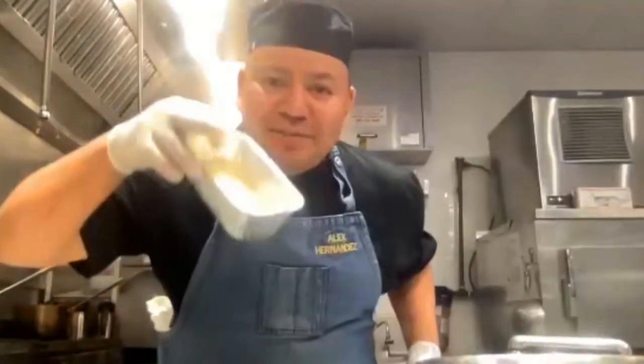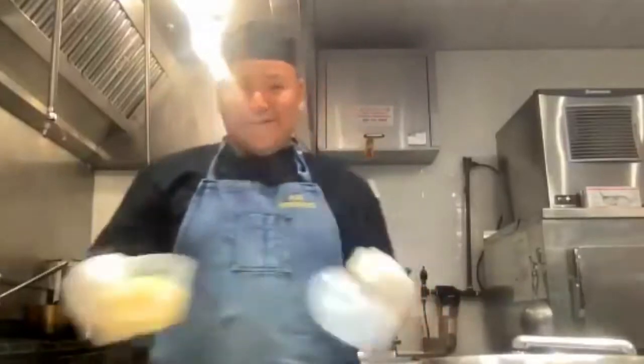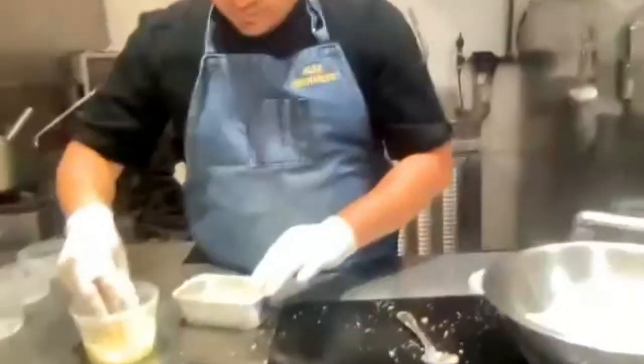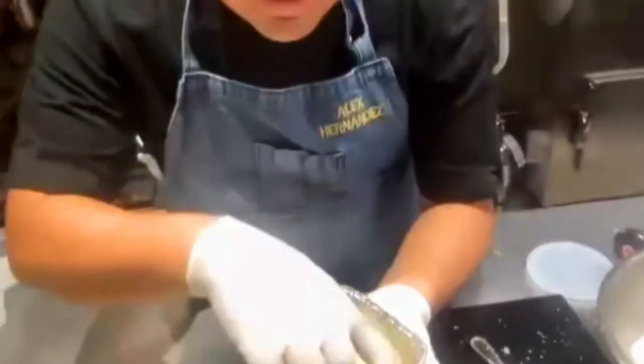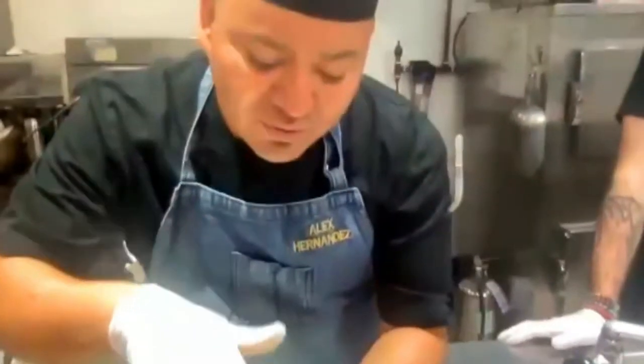How are you guys doing? Let me see your bottom part, please. Yeah, looks amazing. Yes, looks beautiful. Okay, now is the cheese part. Everybody excited? The cheese part is not difficult. We have to layer the cheese, but leave some space all around, because around the edges we have to put the top mix.